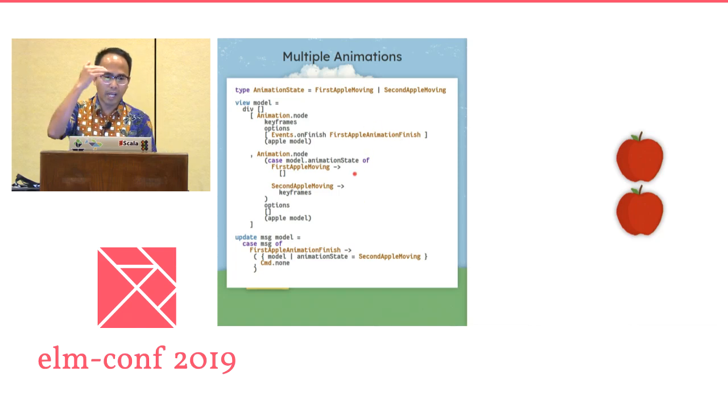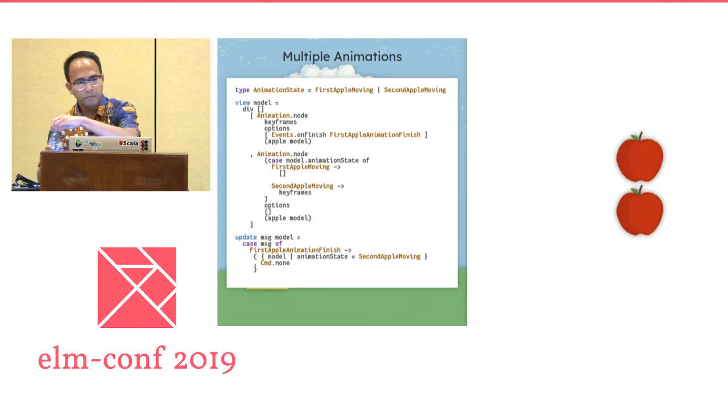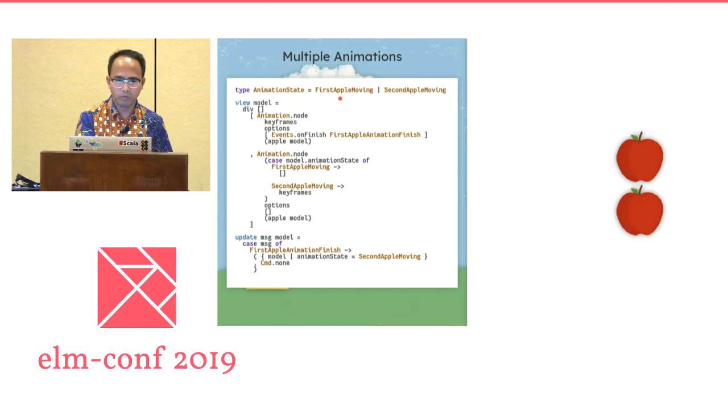And now in our application, we can maintain our animation state. So we have this animation state. We can say, oh, the first apple is moving, or it's time for the second apple to move.